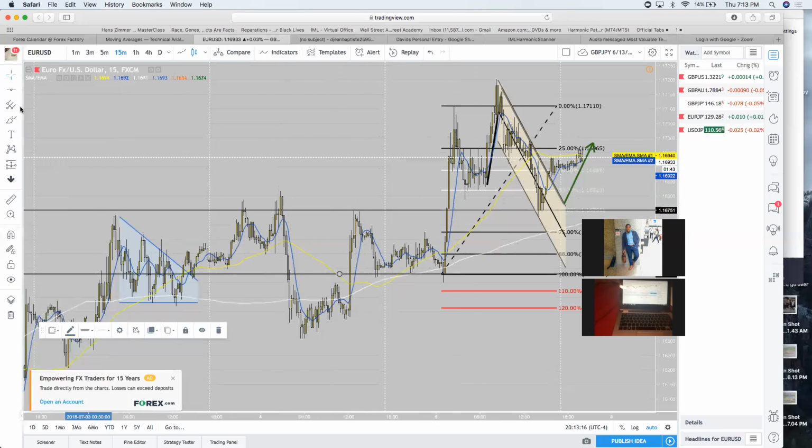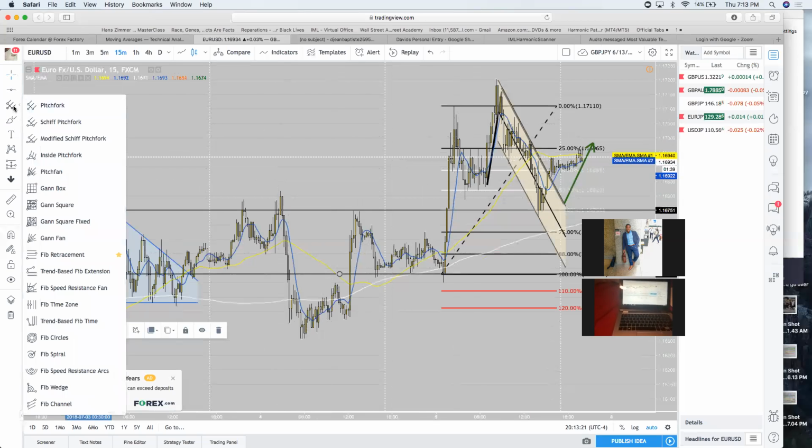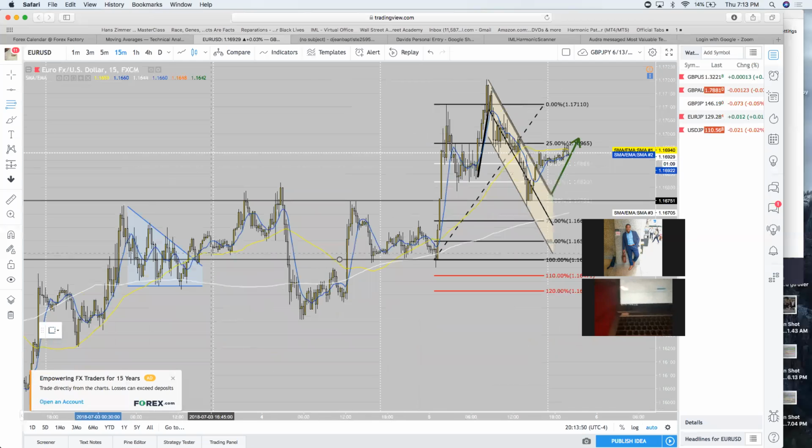All right? So now we're going to go to the third icon below your picture. And the first thing that you're going to see is a pitchfork. A lot of people use the pitchfork to understand how to use Fibonacci in a different scale. All of these are basically Fibonacci, but in different tools. But one thing I'm going to focus on is the regular Fibonacci, which is known as the Fibonacci retracement. All right, the Fibonacci retracement.